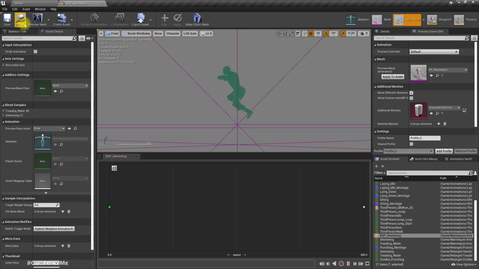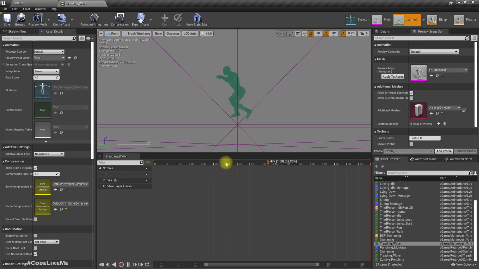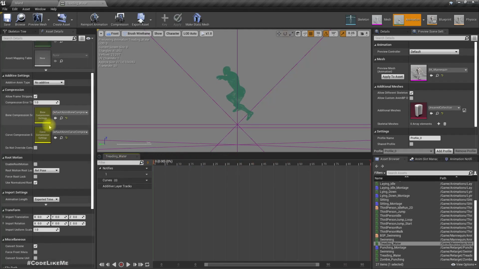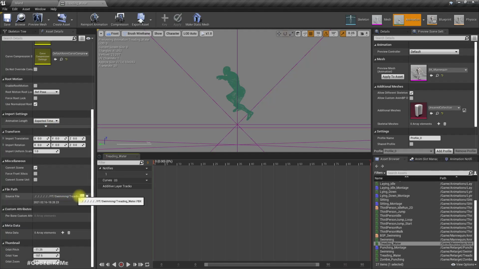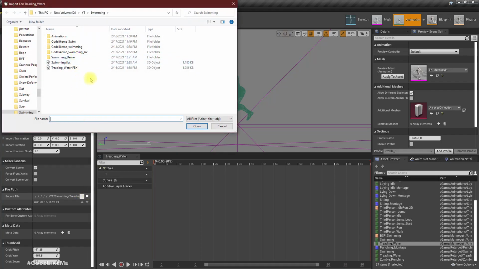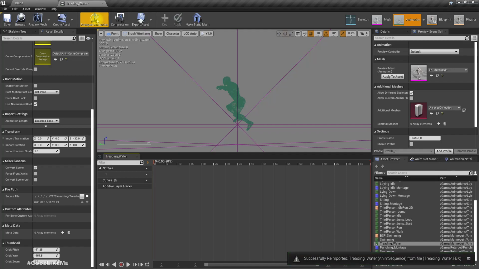So what I can do is, let's go here, and actually I still have the imported reference, treading water. So I can add an import translation. Let's try adding -30 and re-import. Not enough. -60 and re-import.